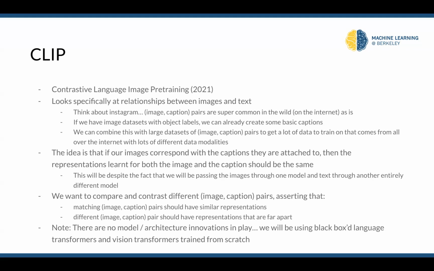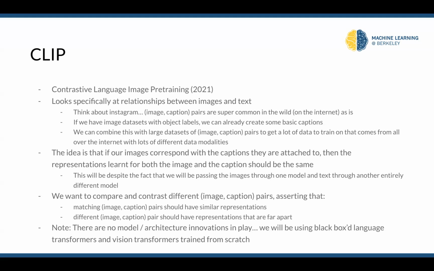And in this paper, they combined it with a very, very large data set of images and captions to get a ton more data than you could get from any one data set, ImageNet or whatever. They had an enormous amount of image caption pairs from all over the internet with all different kinds of images in them, all different styles, all different modalities.